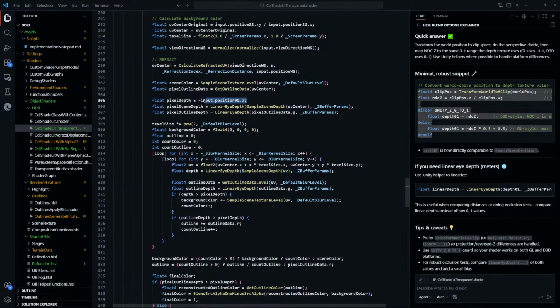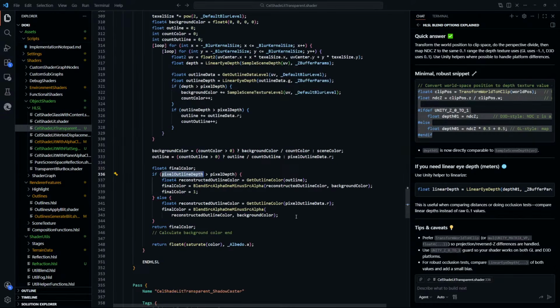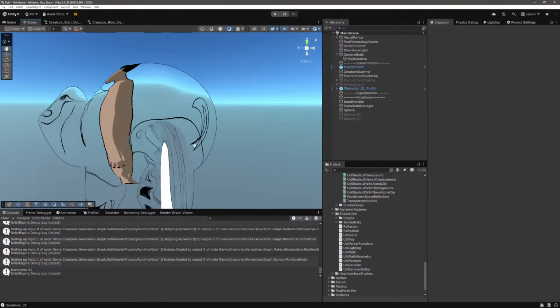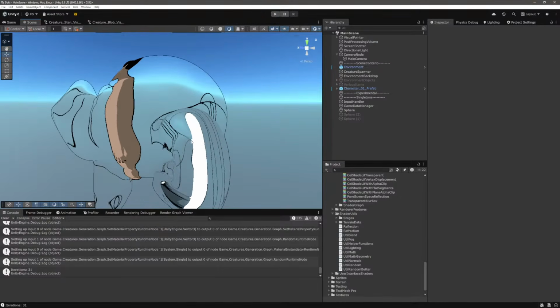Yes, so we convert it to the same as this one, and then we compare them. But it's weird. Okay, so we return final color 1 here if this one is bigger than this one. So that means if the outline is closer to the camera than the pixel we're currently rendering, then we return white.